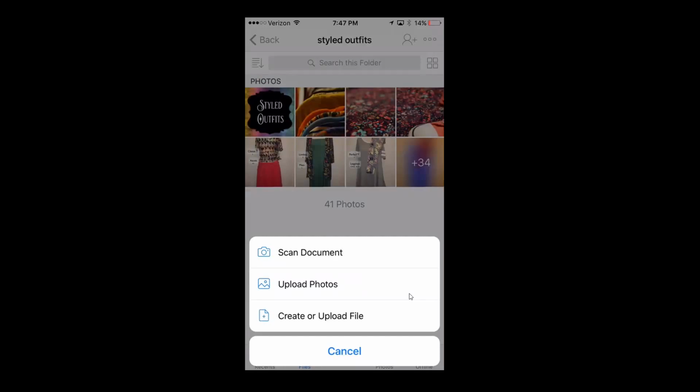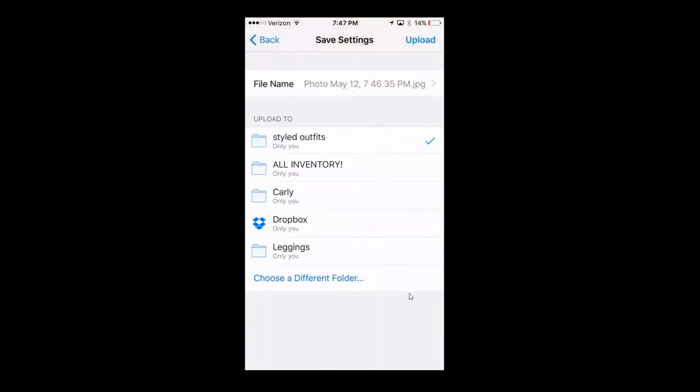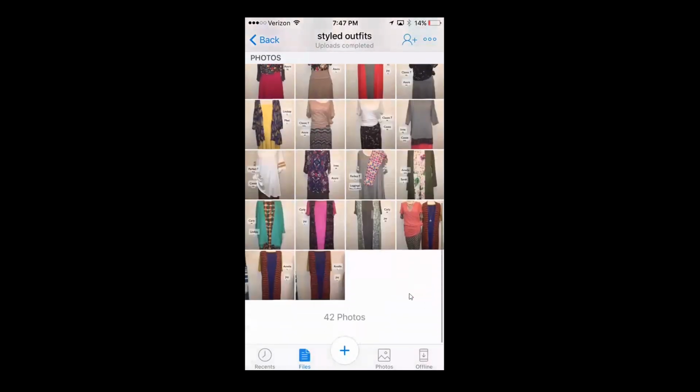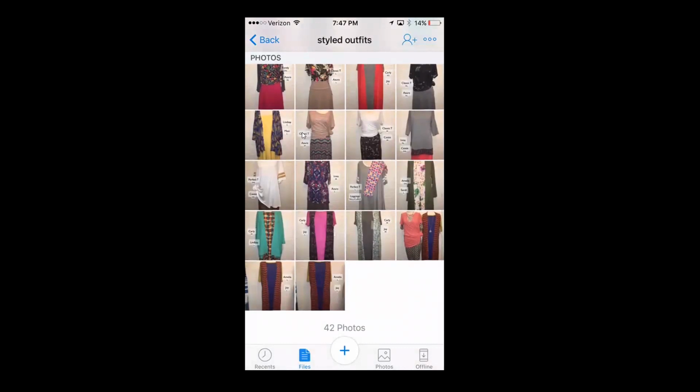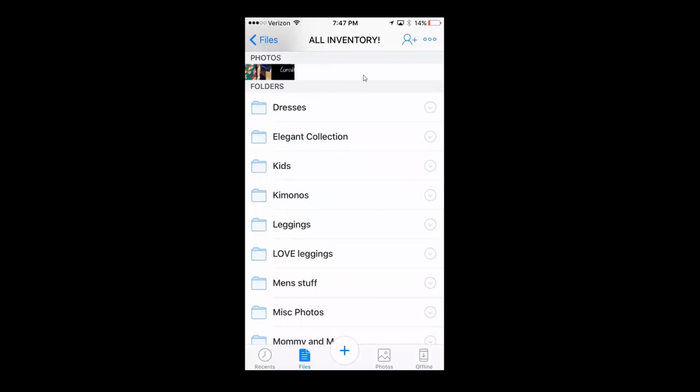So you're going to hit the plus sign at the bottom, and then you're going to choose upload photo. And you'll see that photo we just took down at the bottom. You'll hit next. And then you're going to upload that to the styled outfits. It does take a second, and then we should see that photo down in the styled outfits. So you can see all my folders and how they're set up.